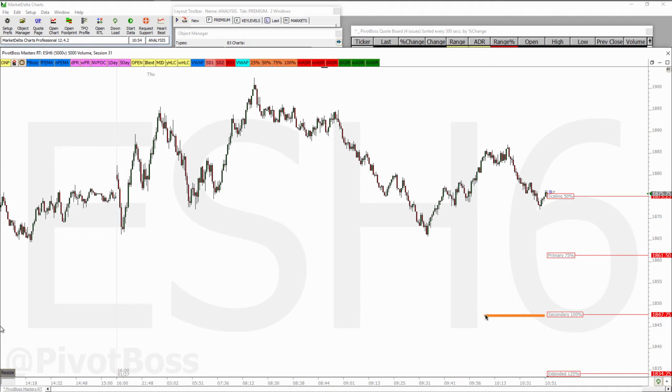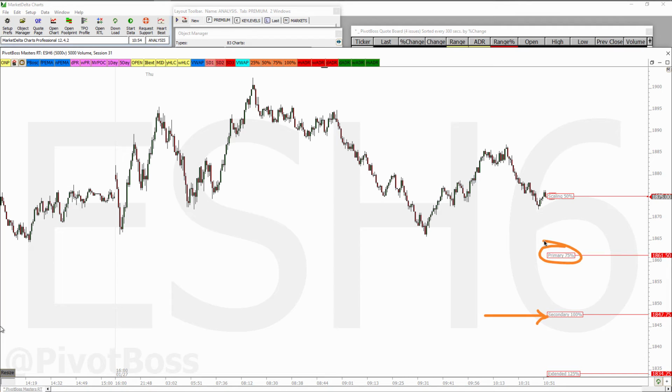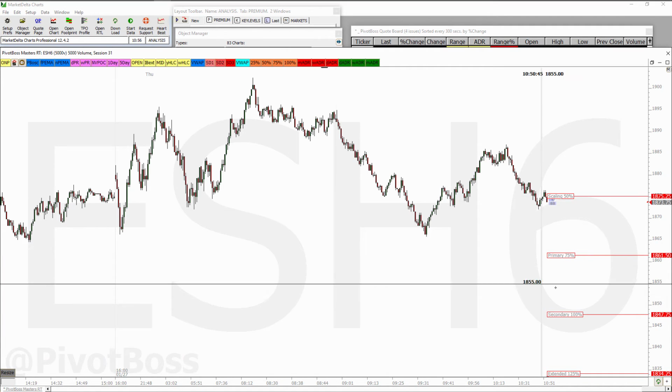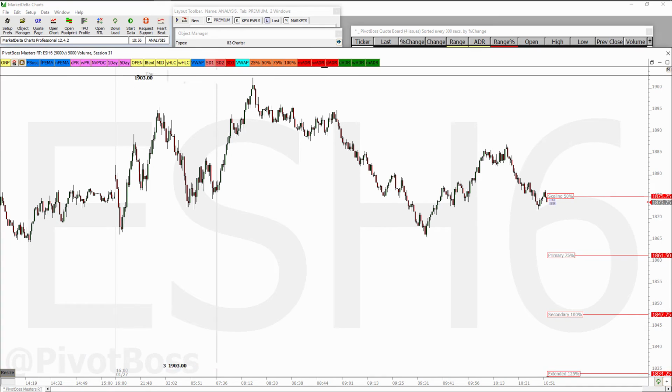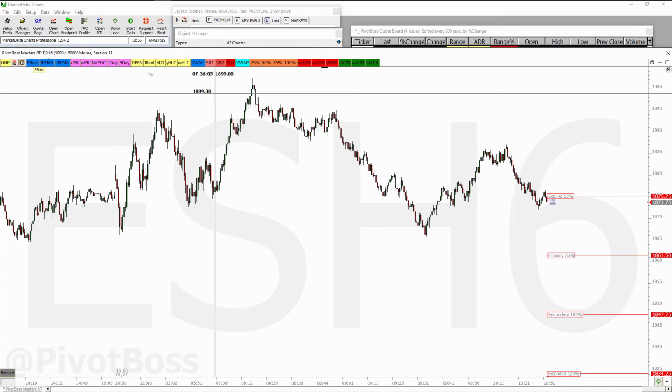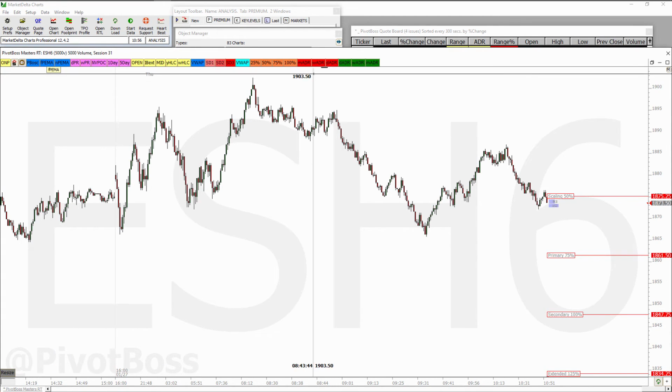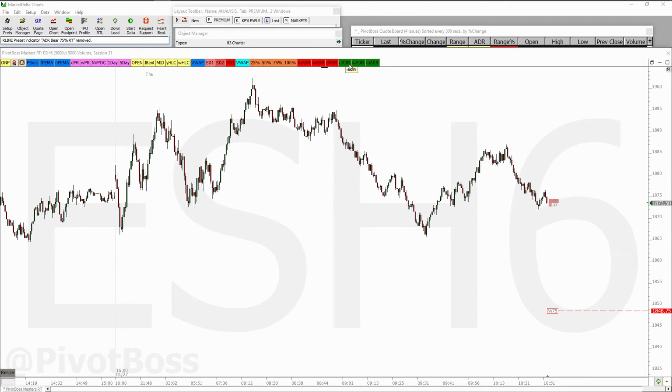So instead of playing to 100% as the primary, I did 75%. You can see that study I did was back in 2001, and I've been using those concepts ever since. So this is based off of those concepts. We play to 75, you scale at 50, and that's the way to go. Now, that's just the average range for a day. If we take a look at the average range for a week, all we have to do is use the same concepts, but let's take this off and put the weekly ones up. So here's a week and here's a week.